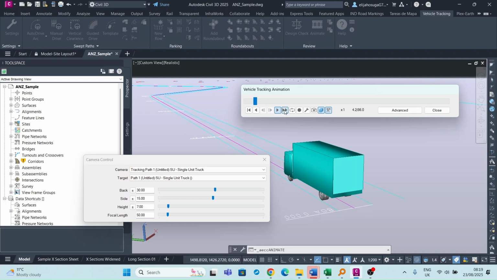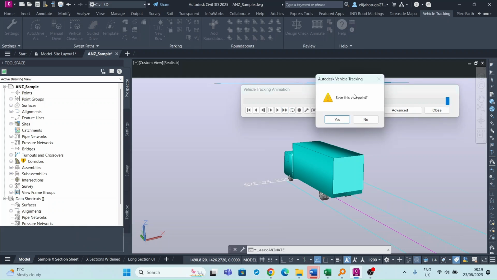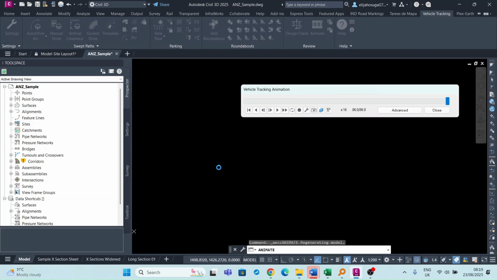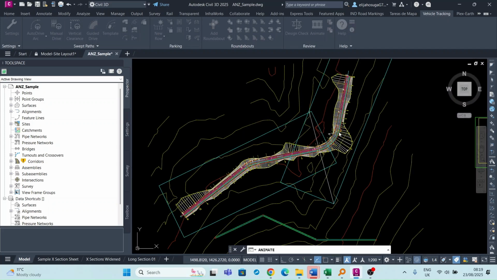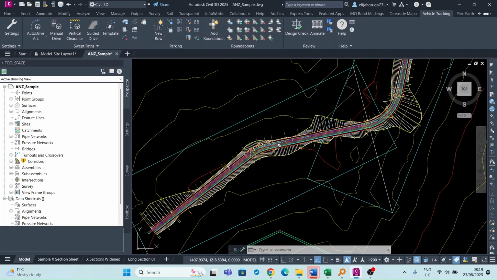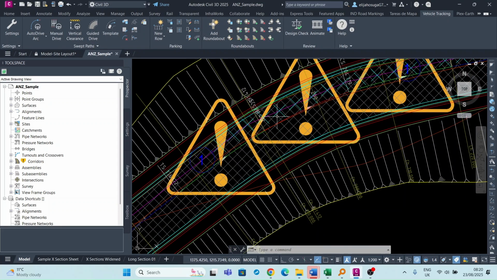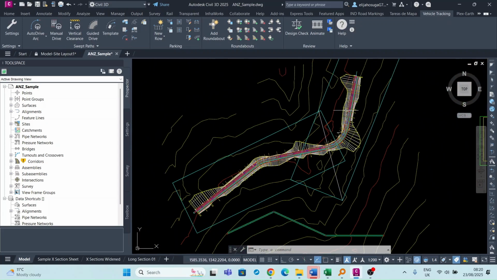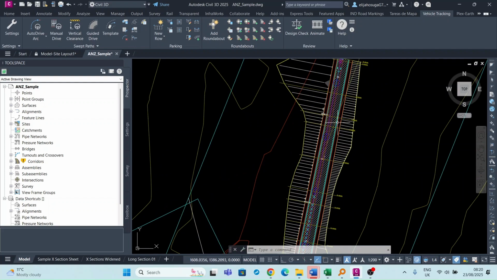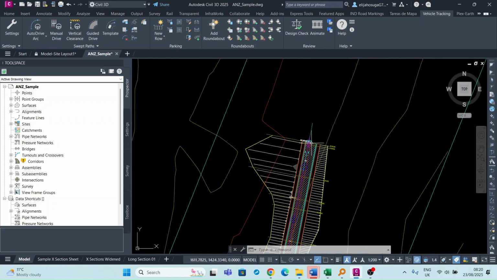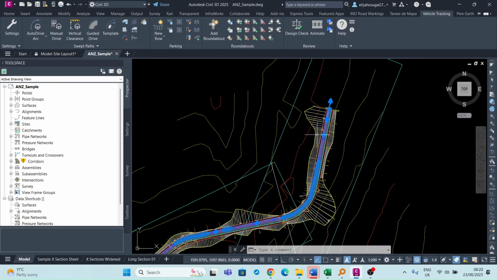So the car is driving, and let's see, it can even go faster. And as you can see, it's following the path pretty well, and it's stopping there. Okay, I don't want to save it. I just hit no, and that's how you create a follow path and view it in 3D. I would advise you to create the curves in between the straight lines so you can witness a smooth drive.